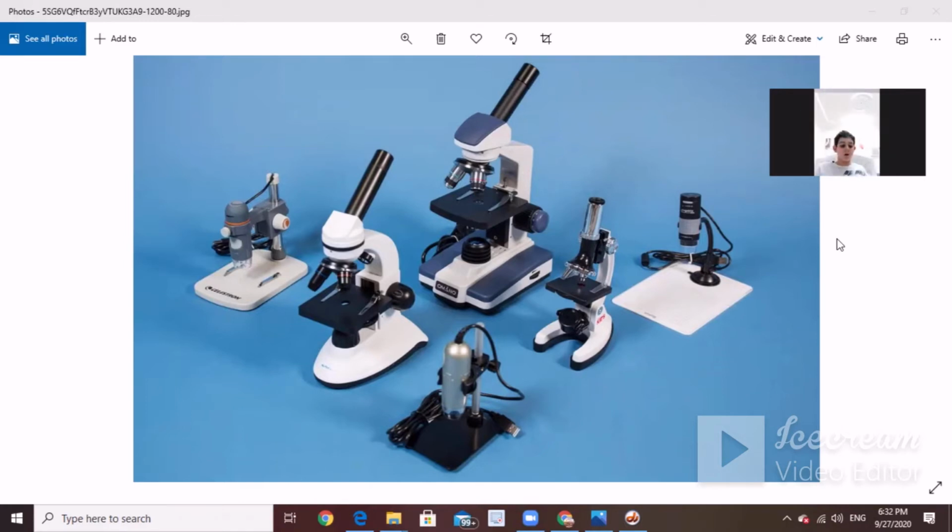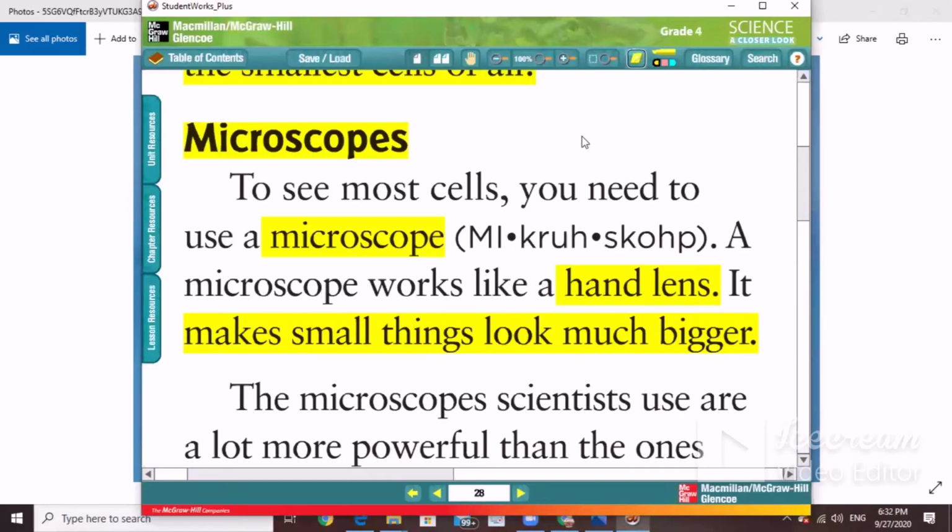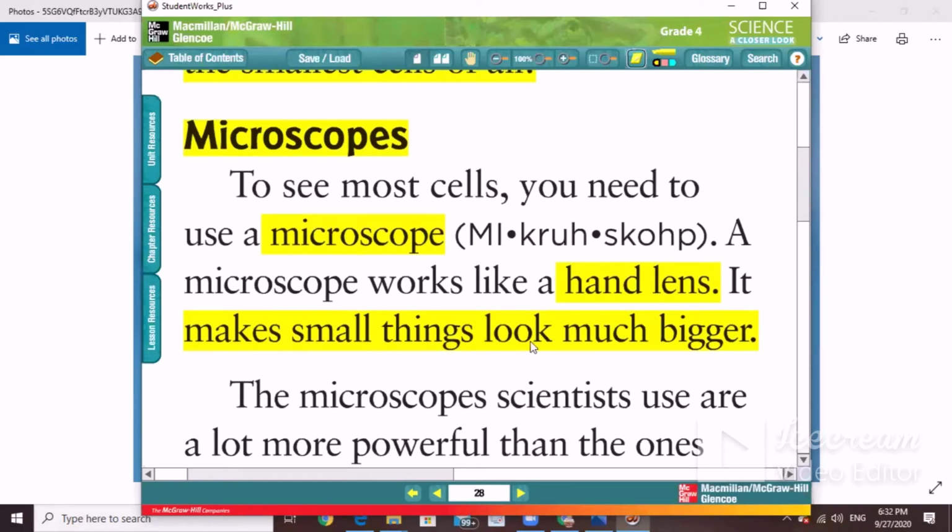The microscope is something that we see the small organisms with. Excellent. Yes, we can see the small organisms through it, and it will make them much bigger. Thanks a lot, my dear friend Omar. Okay, guys, let's return to the book. As you see here, the cells are very small, but the microscope is a very good machine. We use it to make things much bigger.